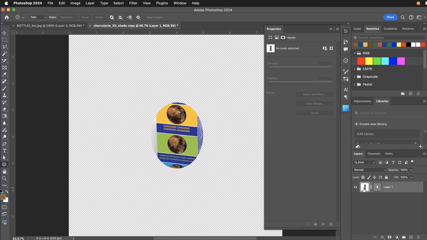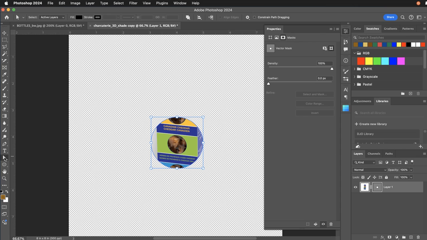There we go. And if I wanted to do some graphic manipulation, of course, you just highlight the normal layer. If I want to affect the layer mask, I go in here, and again, I can make changes. I can move it around as well. If I go use one of my selection tools, I'll use my path selection tool here. And there we go. That's how you can create a vector layer mask.